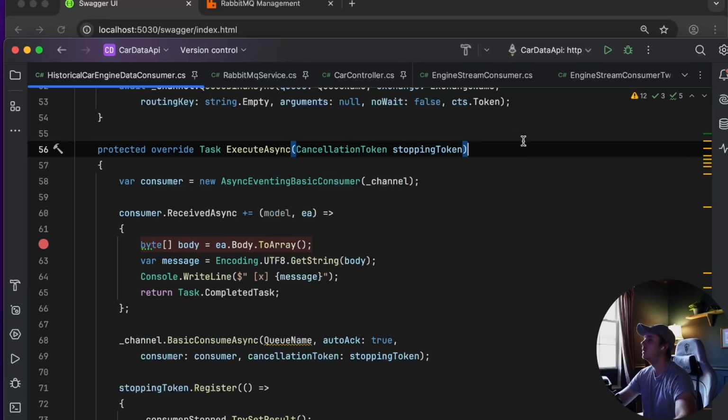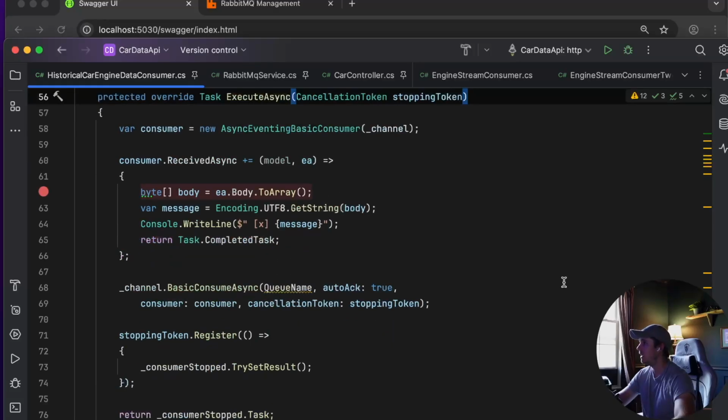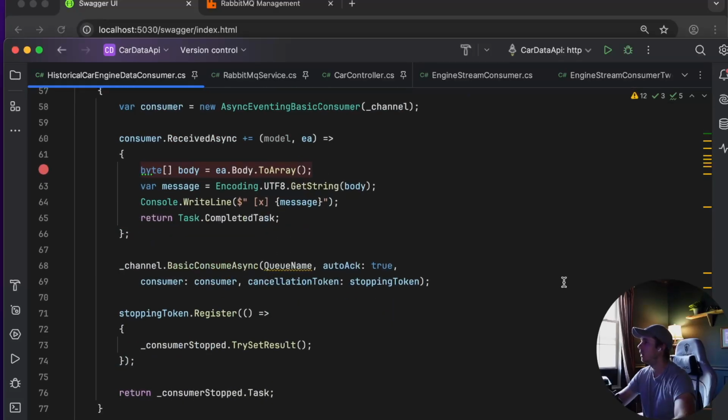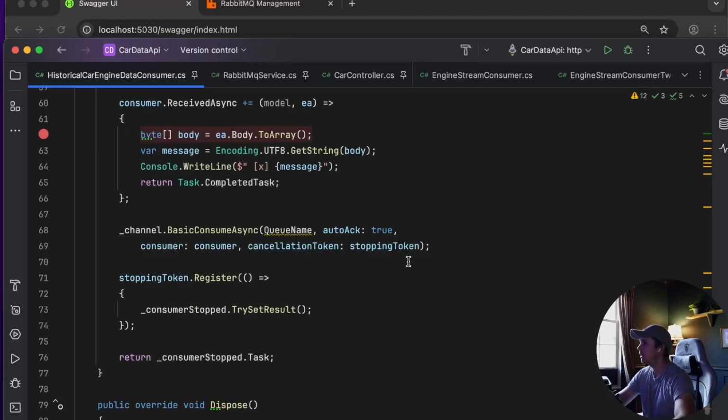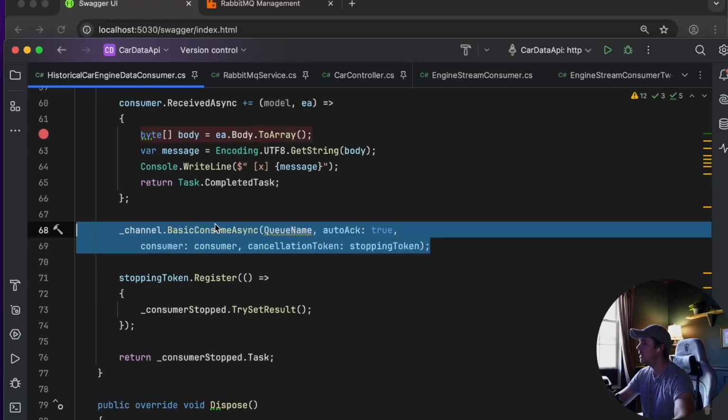So now we have the challenge of, okay, well, what task do we return? Because we can't return a task from the event. Like here, we can't return the task here because that's going to mark it as complete. When it receives everything it needs to receive from the queue at the given time, if we have this return the task, then it's going to mark complete and then stop the execution.